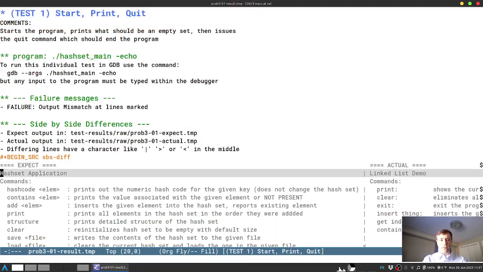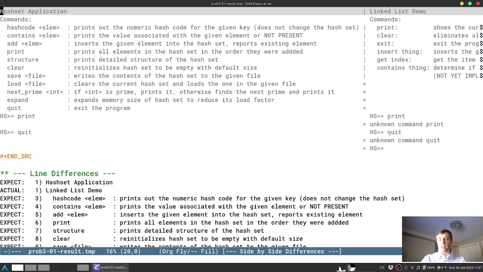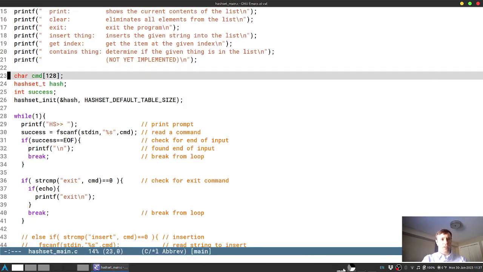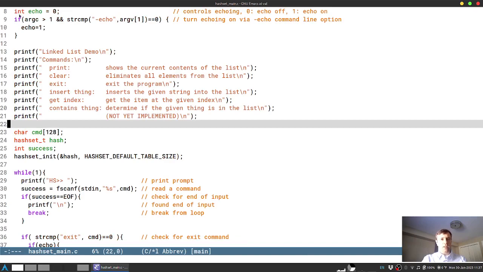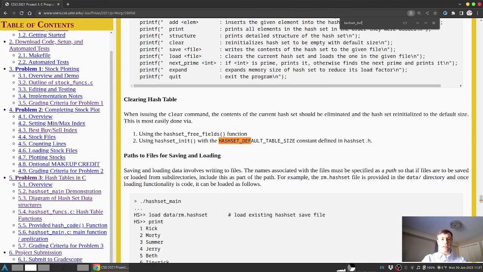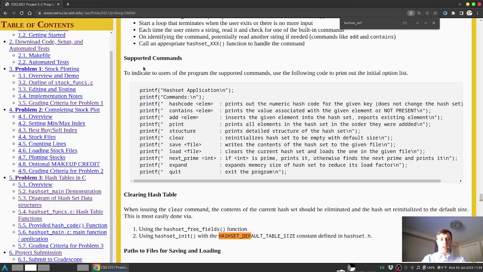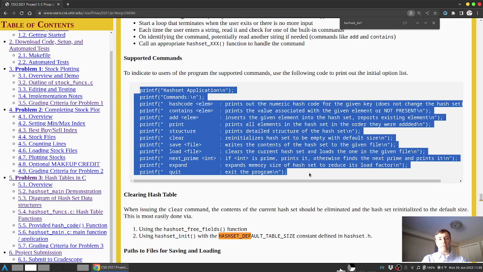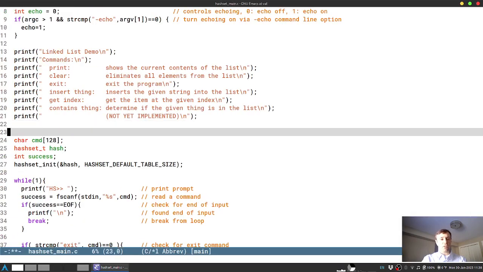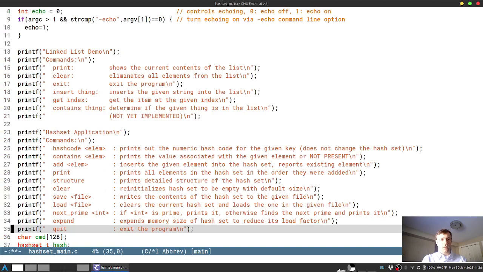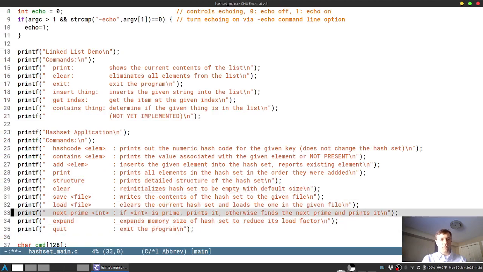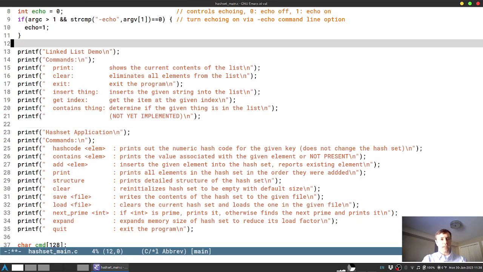And you'll see the first thing it identifies is up here, it says linked list demo when hash set application. That's actually pretty easy to fix up. So if I come back over to the main, it'll be this stuff up here. And to spare you the pain of having to actually type all that stuff out, there's a section in the spec that gives you the printing to be done to print that little preamble set of instructions. So I'll plop that down here, re-indent, leave a little space up here. And then nix this thing.